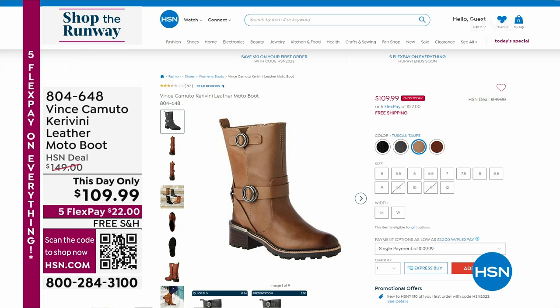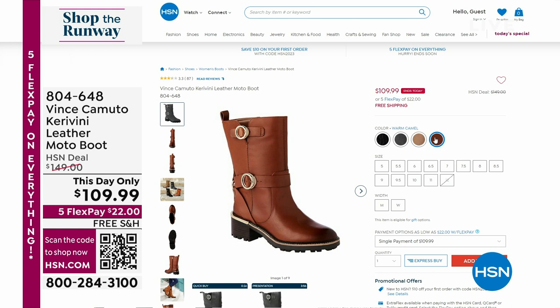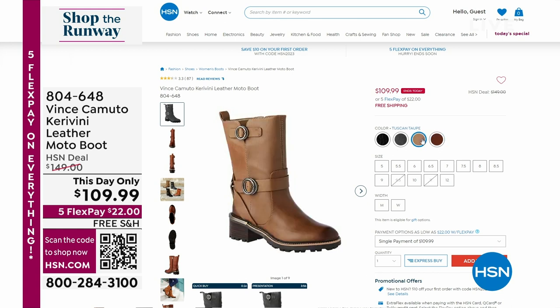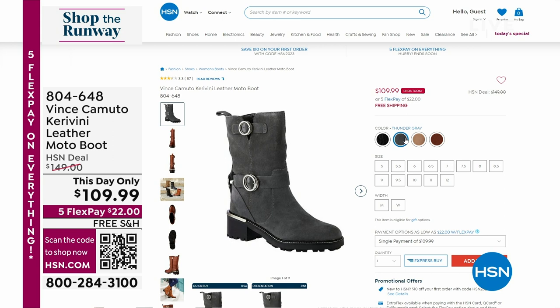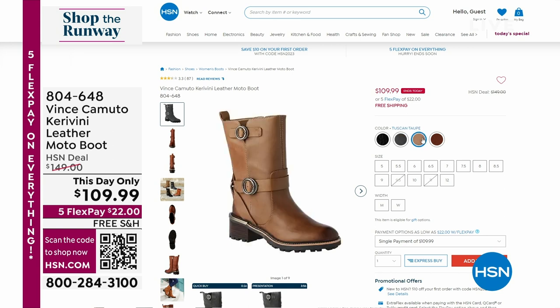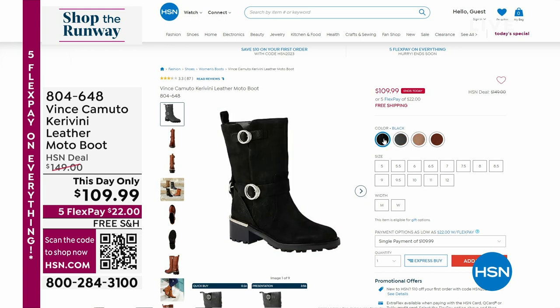The moto boot we just mentioned — if you missed it earlier in the hour, 500 are already gone. It's a this-day-only from Vince Camuto, the most elegant moto boot in all genuine leather or genuine suede. It comes in half sizes, medium and wide width. Just until midnight we've taken 40% off the price, free shipping and handling, and it's only $22 to get home. As you've seen this hour, you can style it with just about anything — super comfortable and an edgy way to do something fresh.